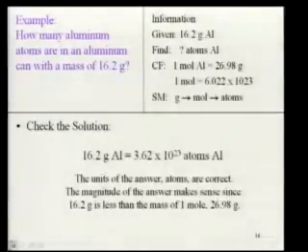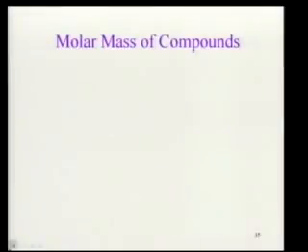That's right. If I had 27 grams of aluminum, I would have 6.022 times 10 to the 23rd aluminum atoms present. Since I have less than 27 grams of aluminum, which is what 1 mole would be, it makes sense that I have less than 6.022 times 10 to the 23rd atoms of aluminum present. So even though we can't check the numbers exactly without going back and checking the math, we can at least see that it makes sense. Okay? All right. Ask me if you have questions, otherwise I'll keep on going. Nothing? Very well.